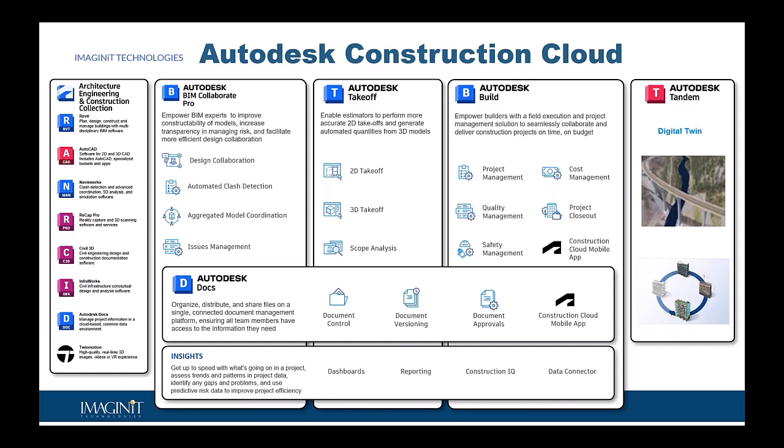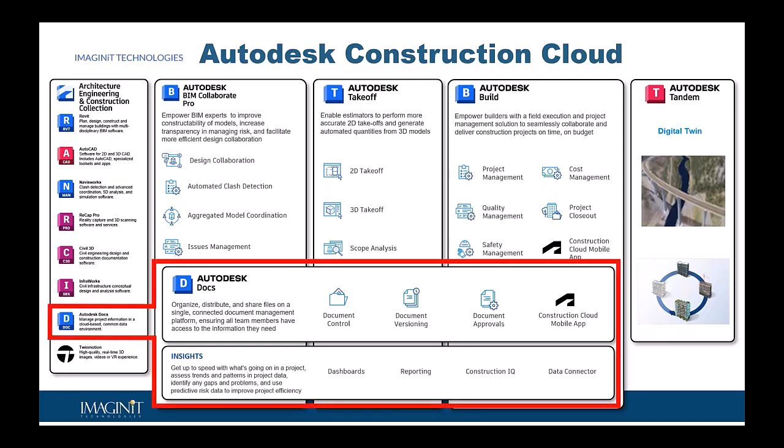As we look at this from a civil perspective, you can see here on the left we have the AEC Collection. And then right here across the top, think about these as different modules, right? Even if you start looking at a digital twin. So these are all different pieces and modules. And you'll notice that they're all right on top of Docs here. That's really the key to making all this happen, right? So when I look at this, this is the foundational piece.